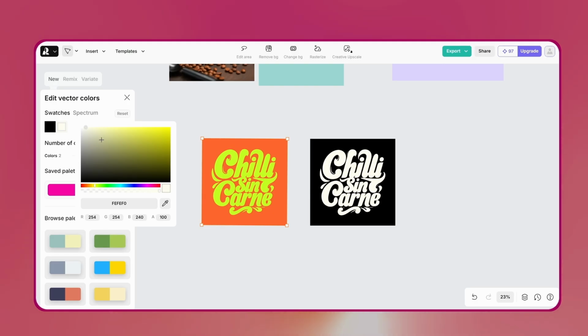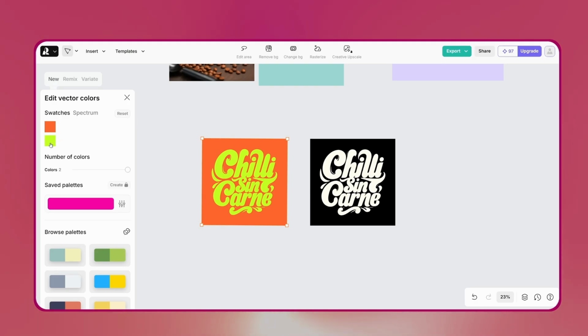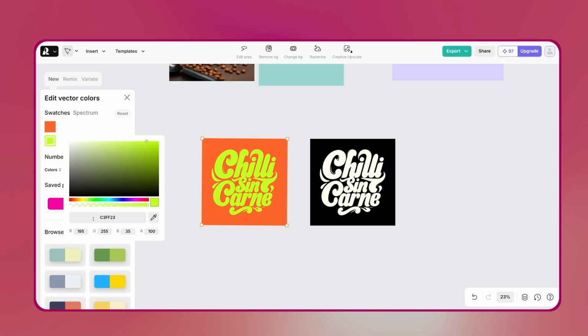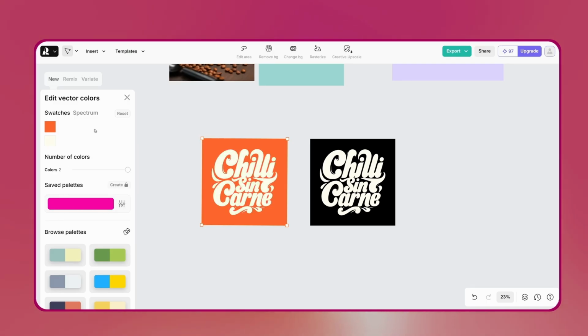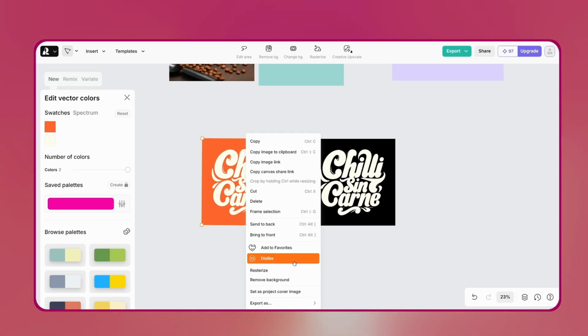Let's select this orange color as the base background color and this other color, which is like a lemon cream for this example. Once selected, we can export the image. As we can see here, we can export the image as a PNG or as an SVG, which is a vector format. Let's export it as a PNG, and we can also export it as an SVG. Now we have our exported image.